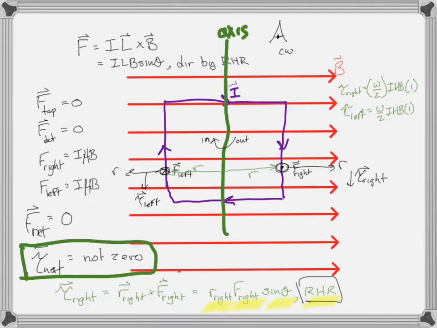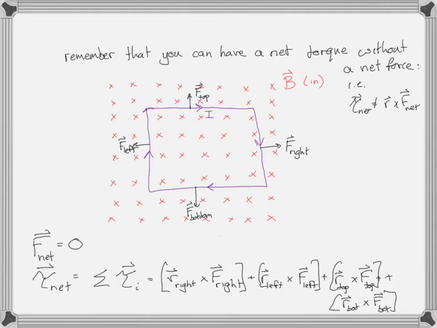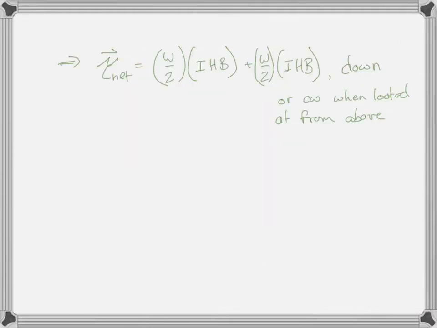In any case, the two torques on the left and right are the same, so the net torque is the sum of these two torques, and the thing is going to rotate around what we'll just call the down axis. So, a summary of what I just said: when you add those two torques up, the net torque is WIHB, down. You just count on the fact that down means that it rotates around that axis. And it actually rotates around that axis in the sense of a different right-hand rule. If you put your thumb in the direction of that downward direction, your fingers show which way it rotates. Your fingers rotate in the direction that the object will rotate. So that's what it means to rotate down.